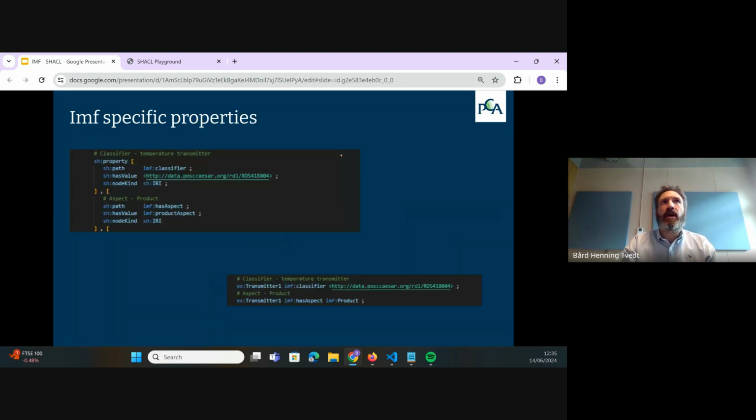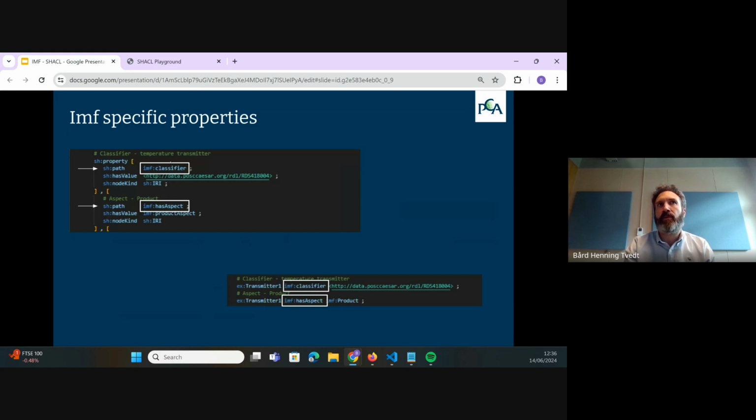When it comes to the IMF-specific properties, here is the SHACL shape, and this is a SHACL property that has a path. This path is what we find again in the instance as the predicate in the triple.